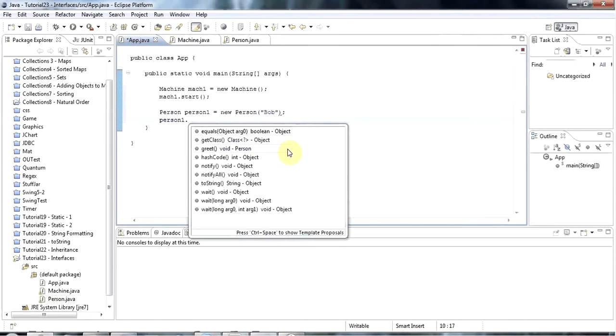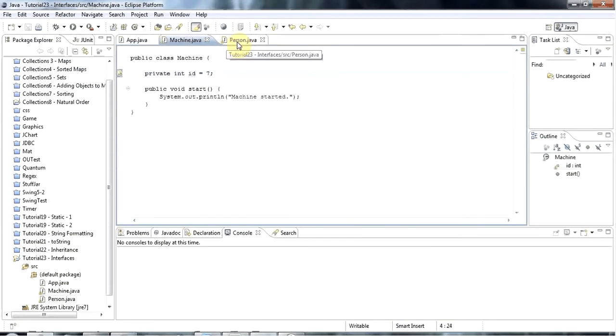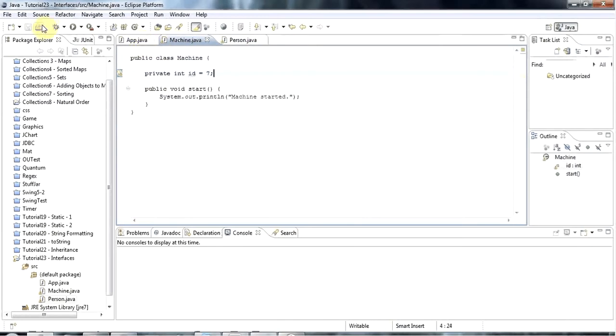I can say person1 dot greet, for example. Whoops, not equals. I want to call person1 dot greet. And so the point is that machine and person are just two completely different arbitrary objects with nothing in common.